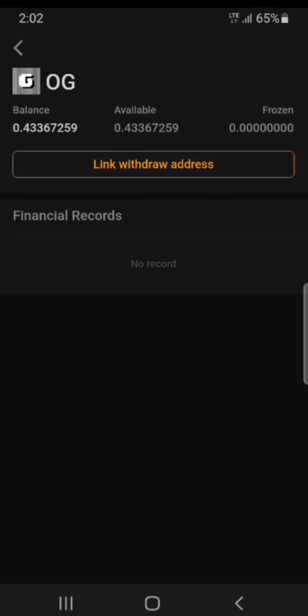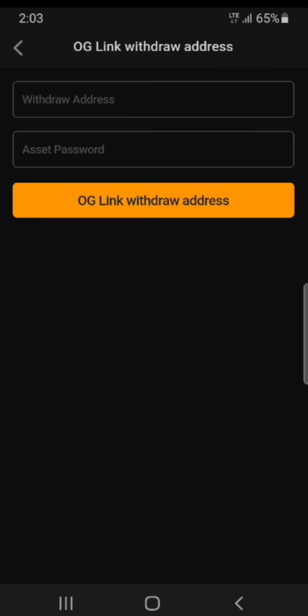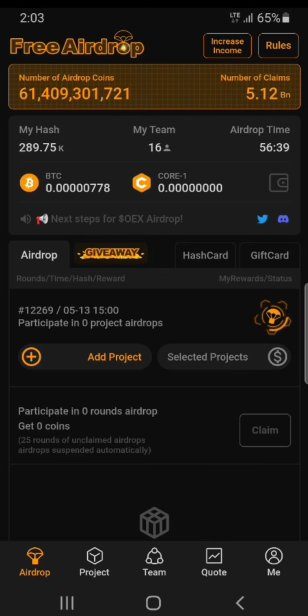Another thing is, if you have not set your wallet password, talking about this field, if you are here to set your wallet password, let me just quickly show you where you can set it. We go back to the wallet again, then look at this place. You click on me at the bottom right corner.